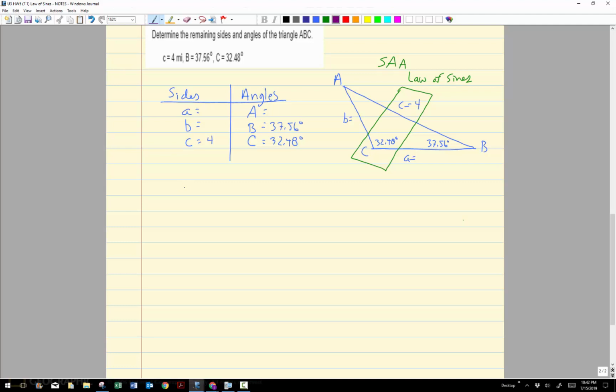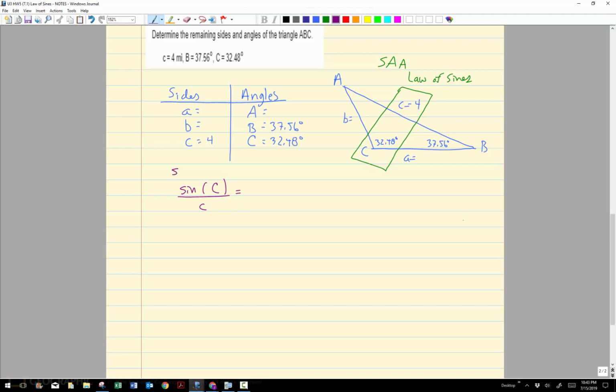Now the law of sines would be the sine of angle C over the side C. And then I could figure out whether I want to work with A or with B here. I can't work with A right now because I don't know the angle A and I don't know the side A. So I better go ahead and work with B. Now I could figure out A pretty easily by knowing that the sum of the angles of a triangle add up to 180 degrees. Good. I'm just going to go ahead and find side B.